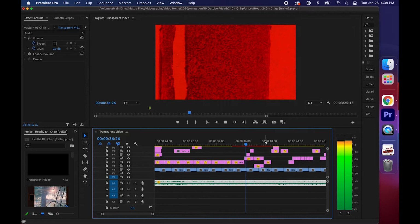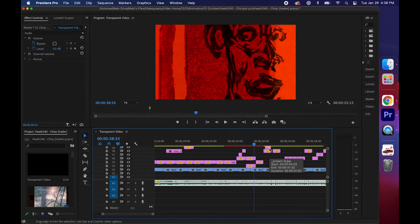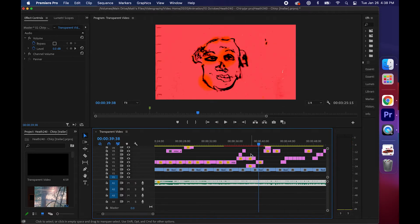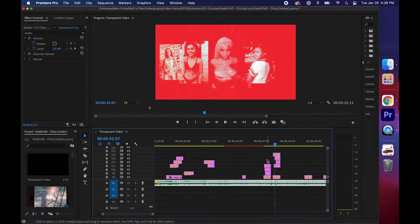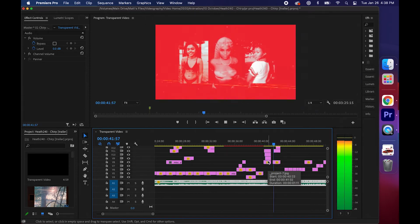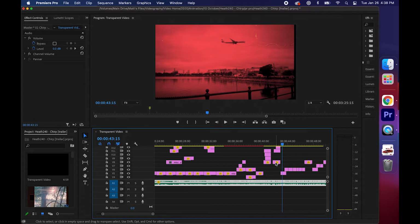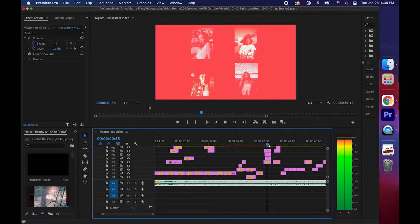Just building it up, and then right when the beat switches up, I add in photos just to switch it completely over from drawing to photos, to go from unnatural to realism again. And right when I get into the photos, I just do a quick collage of those. These ones come in one at a time, frame by frame, and then the other 5 come in as well. And then from there, I bring in this aspect of realism again, but I'm doing it more as a full screen thing, as opposed to a photo collage like these were.